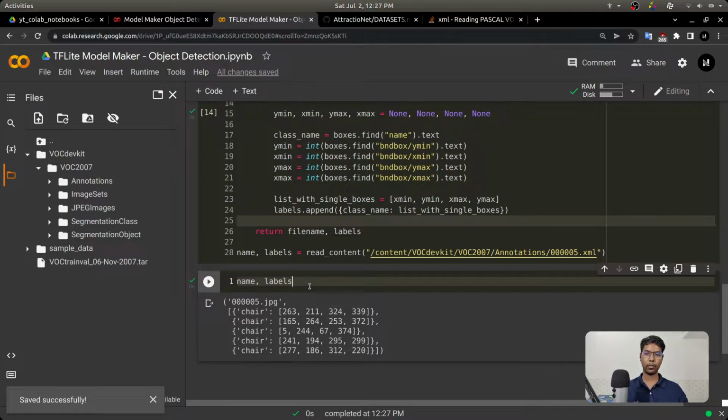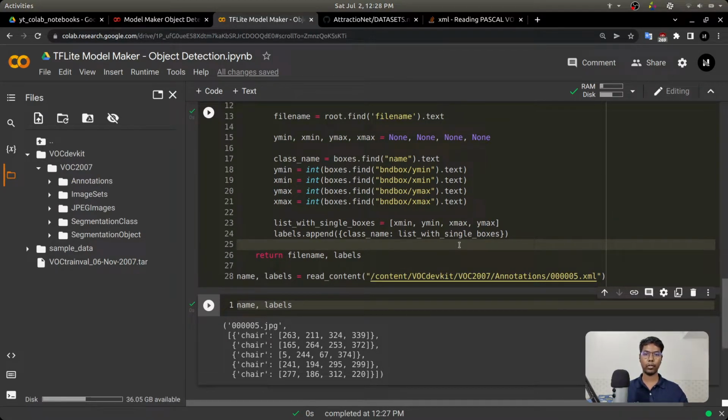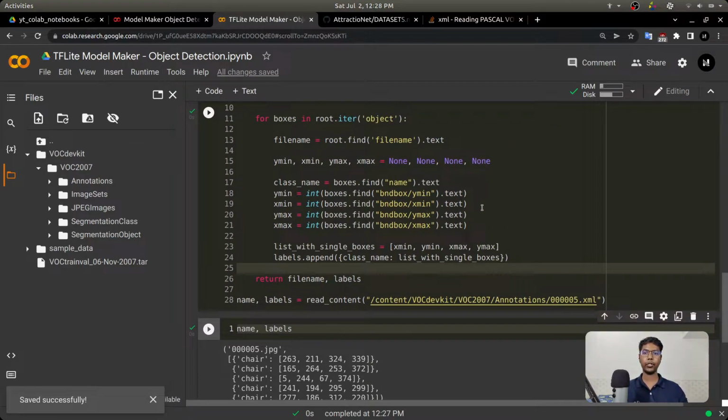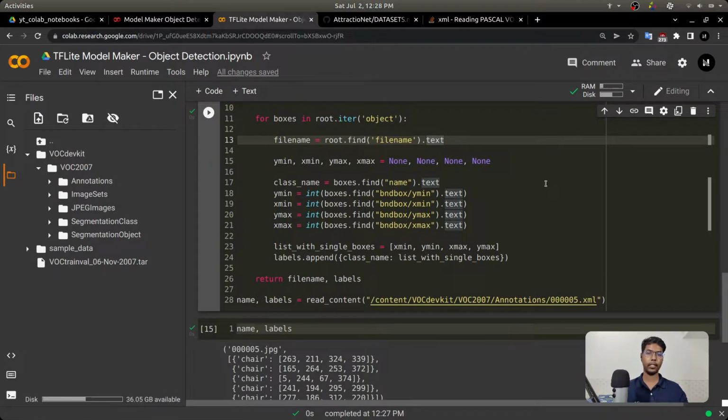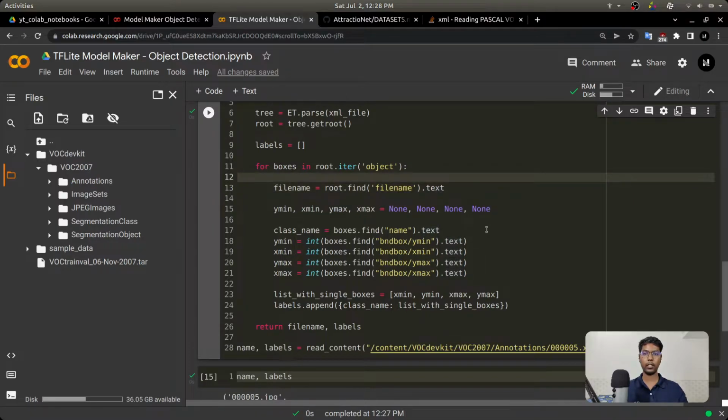And we also want to have something like the actual size of the image, and we need that because we need to normalize these bounding boxes. So instead of an integer value x, which means 263 in the x direction, we need a number between 0 and 1. It's like a percentage, so 23% from the x axis. Those are called normalized bounding boxes, and we are going to do that. In order to generate normalized bounding boxes, we need the height and width of the image. So I need to read the image file.